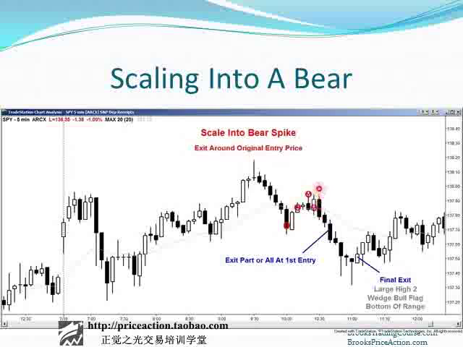So in this particular case, the market started to come down and traders would exit part or all of their shorts at this level. So they would get out of this short at break even, and depending on which short they took up here, they would end up with a profit on that short. If they saw these 2 strong bear bars and decided that we're probably going to get a leg 1 equals leg 2 move down, here's leg 1, here's the start of leg 2, they may have been willing to swing part of their trade.